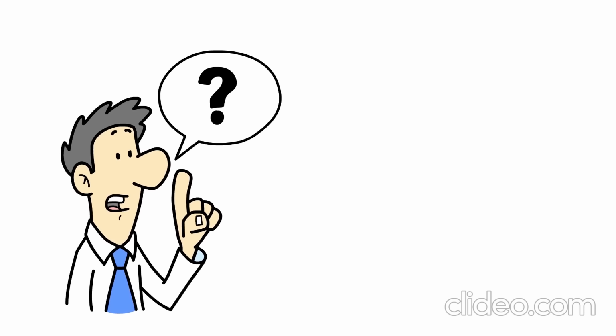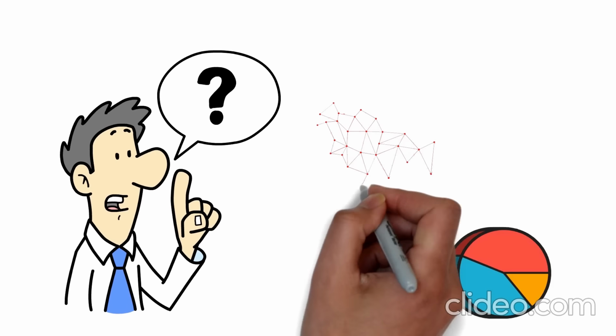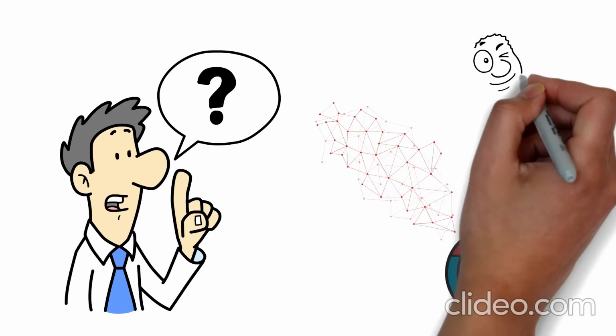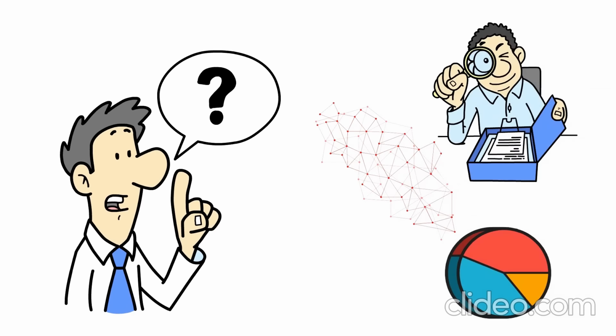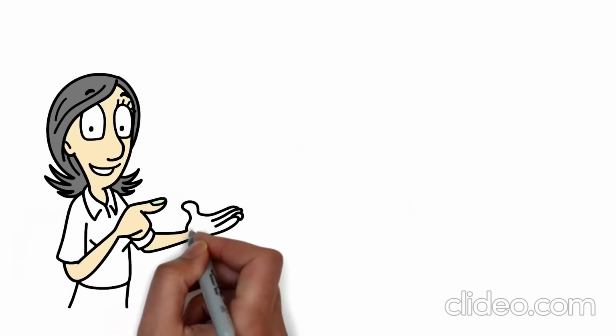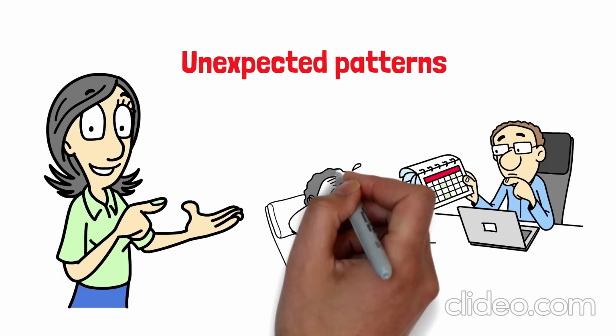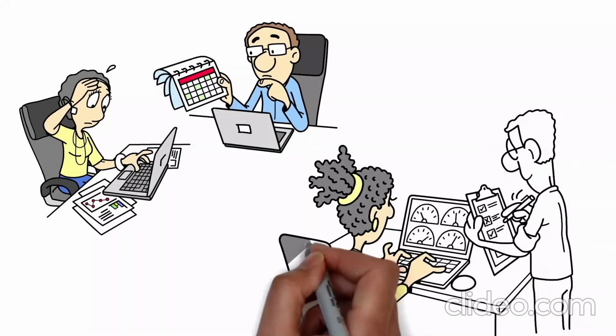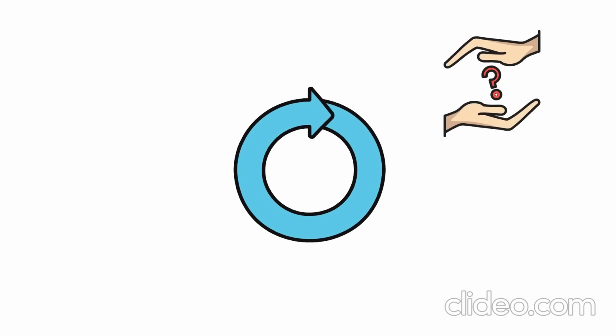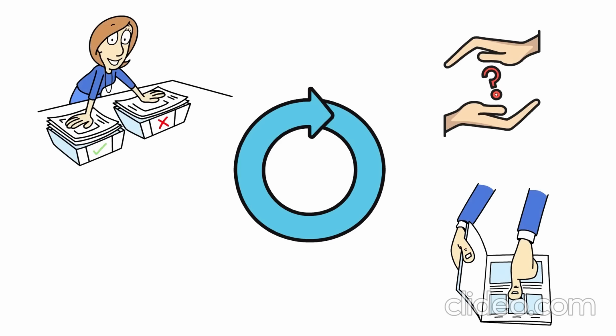Your goals are to understand distributions, uncover relationships between variables, and detect outliers that might skew your insights. You'll also learn to spot unexpected patterns, like seasonal spikes or data entry errors, so you know exactly where to focus deeper analysis. Think of EDA as a loop: question, visualize, refine, record.